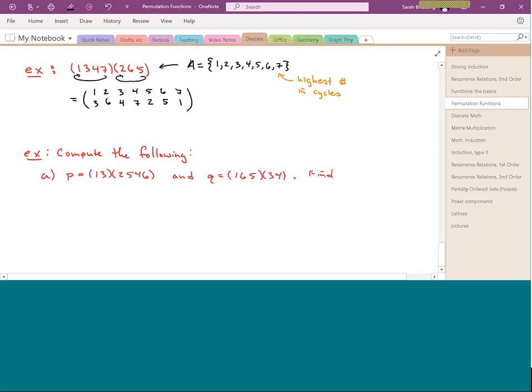And what we would like to do here is find the composition. Now, it matters the order in which the composition is done, so I'm just going to do P then Q. Okay. So we have P composed with Q, or it's okay to write it side by side without the little symbol. In terms of writing it out, we have 1, 3, then the 4 cycle, 2, 5, 4, 6, then Q, 1, 6, 5, 3, 4. Some people like to actually do something like this, where they do some sort of little indicator where the P function starts and stops, where the Q function starts and stops.